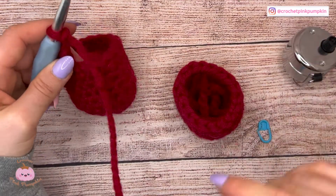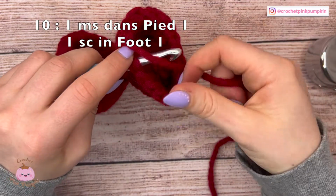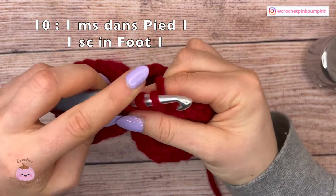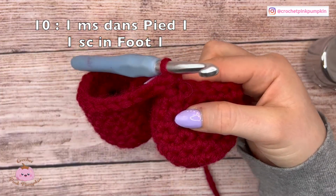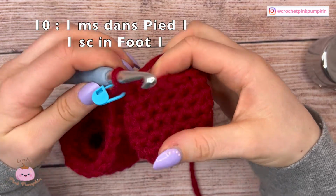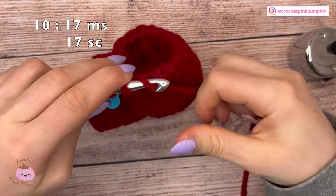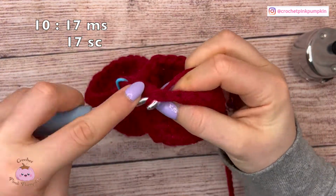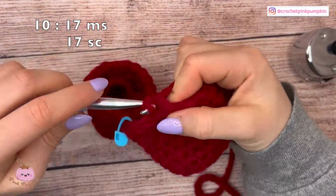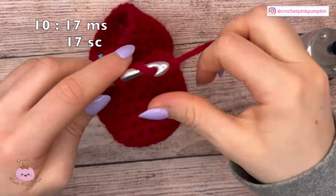You grab foot 1 and you pick any stitch that is around the last round of foot 1, and you make a single crochet in it, like that. You can add your marker because that will be the first stitch of your new round. And then you make 1 single crochet in each stitch around foot 1. So there are 17 stitches left. So it's a total of 17 single crochet all around foot 1.